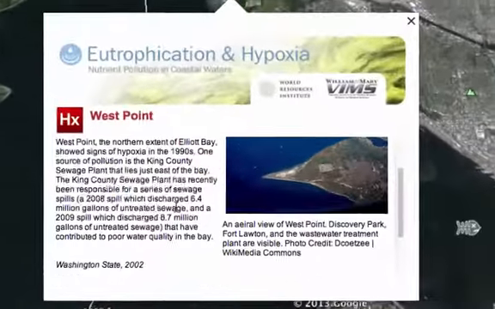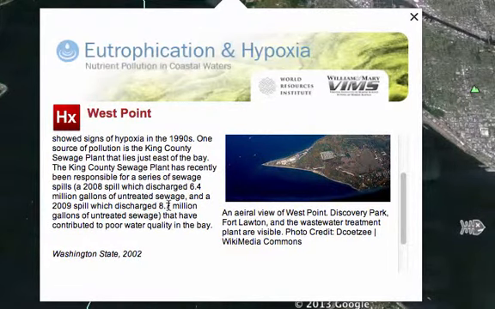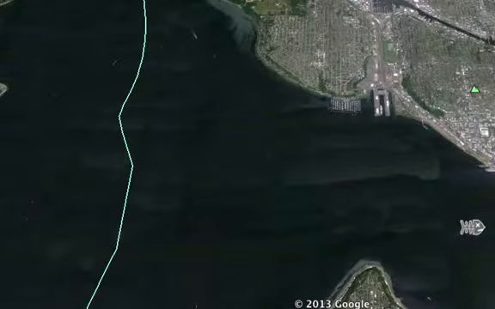This one is called the West Point Dead Zone, and it says one source of pollution in this dead zone is the King County sewage plant that lies just east of the bay. It's been responsible for a series of sewage spills, which has caused the water to be in a state that doesn't support animal life.